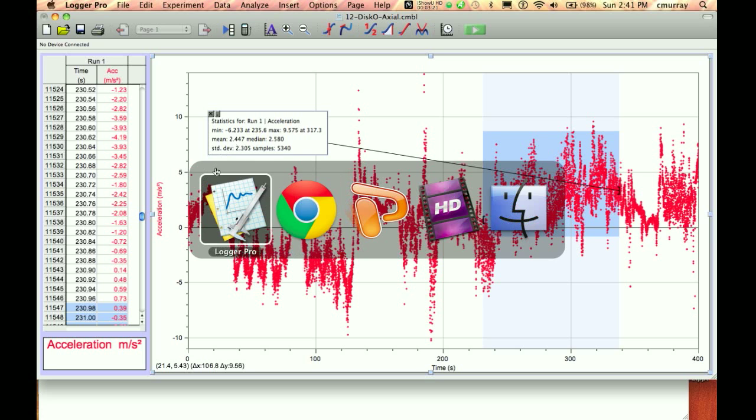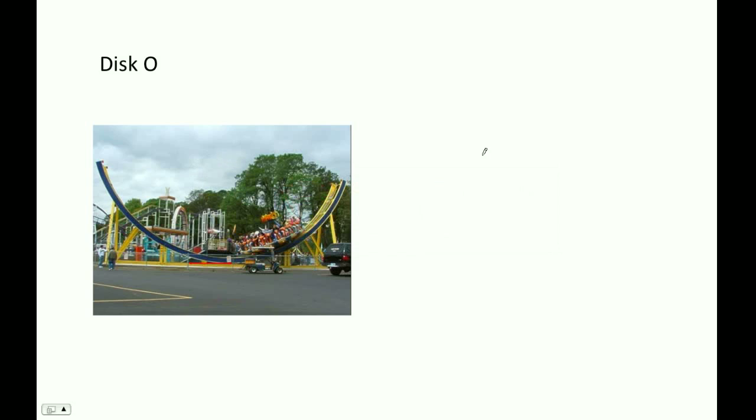So that's one thing you can do, go in here and look. We're just looking at the rotation around this axis. Then just see if that centripetal acceleration is 4 pi squared r over t squared. See what you measured. Compare what you measured to what we just looked at on Logger Pro.